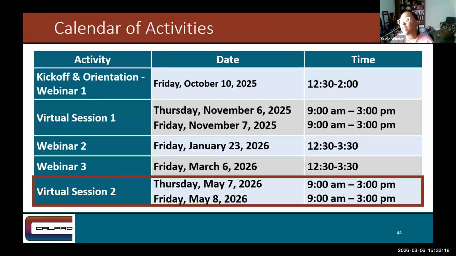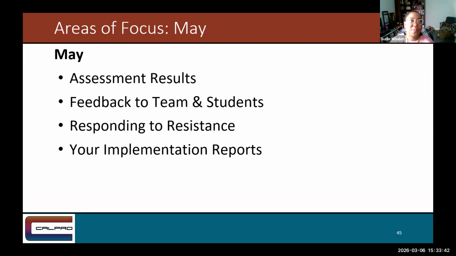We'll come back together May 7th and 8th virtually. I will update that meeting invite. I know it says Sacramento and then we pivoted to online, so we have to adjust that. But same bat time, not the same bat time and channel. We'll be much earlier when we see you in May. Now, April is technically a bi-month because so many people have spring break and things going on, but coaches will still be checking in with you and you will have your monthly meeting on whichever day works best for you.